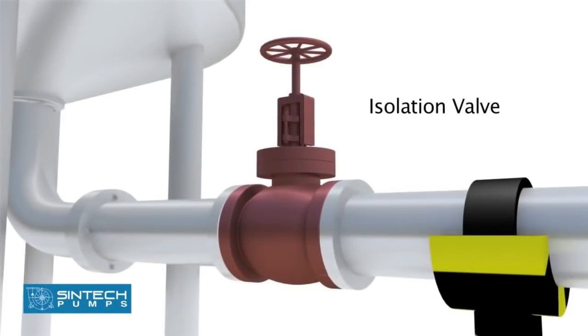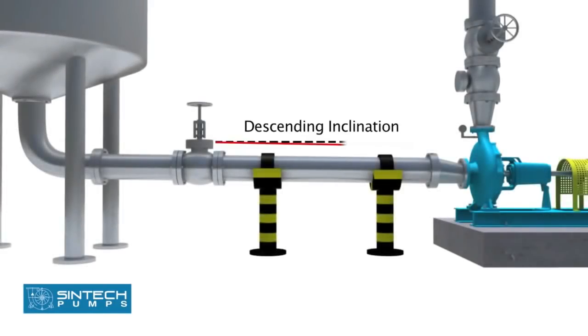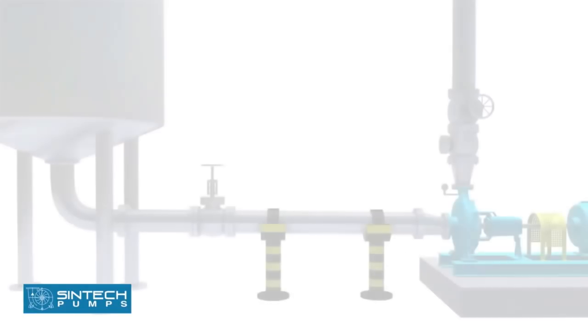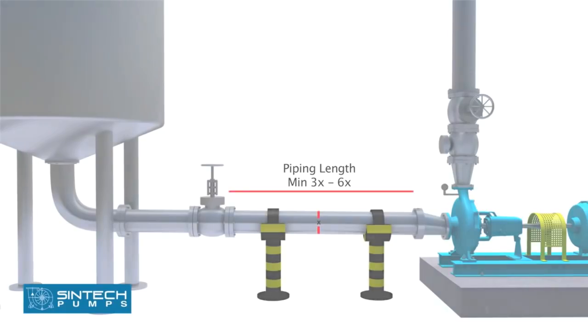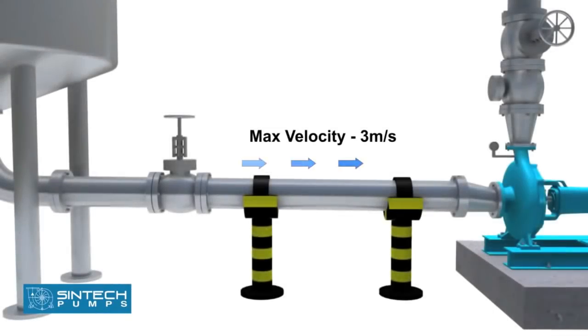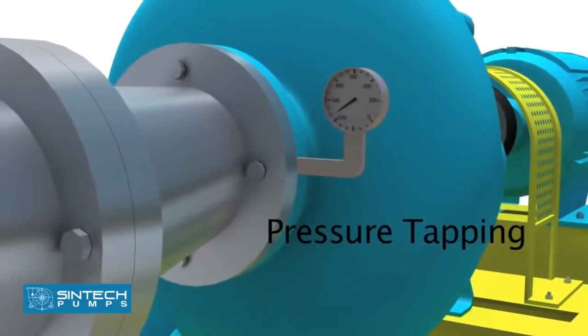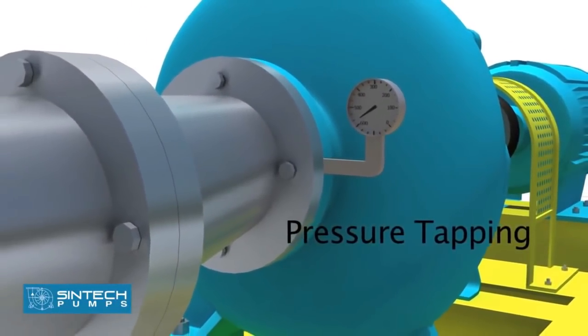Isolation valve should be provided in the suction line. The pipe supplying from the tank into the pump should have a descending inclination. The straight run of the piping leading to the pump suction nozzle should be at least three times to six times the diameter of the pipe from the upstream elbow. The suction pipe should be sized to ensure a liquid velocity of not more than three meters per second.